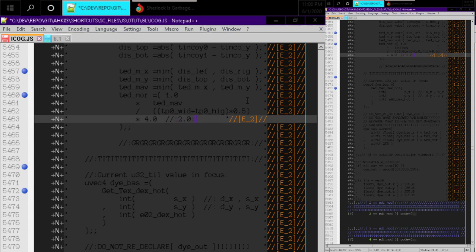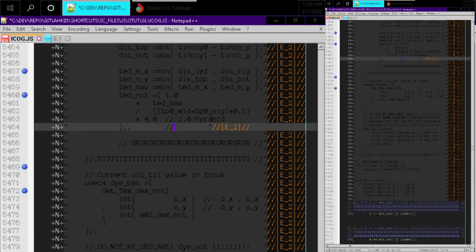Let's say 2.0 is a pyramid, and then we're going to say 4.0 overblown flat top. Oh boy.